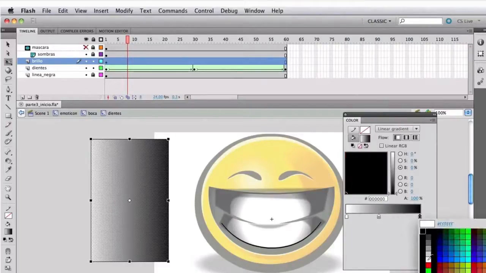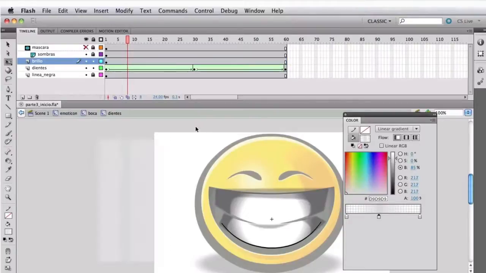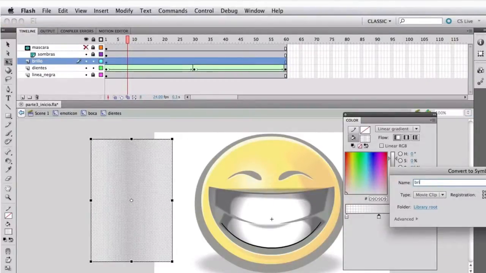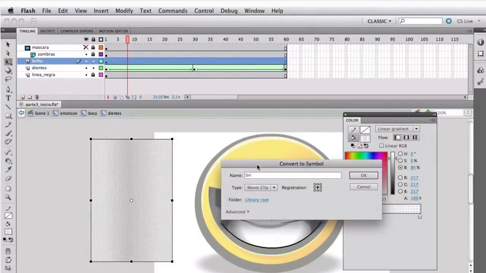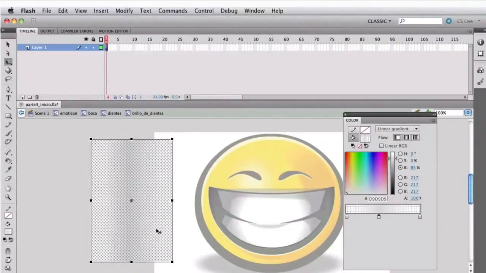Just on this rectangle that I just created on a new layer, I'm making that same effect that I did with the bottom lip on the second part. Remember, where we make the middle part a solid color, and the edges of the radial gradient or the linear gradient are gonna be transparent. So as you can see, since it's on a light background, you can't even tell there's a thing there. You just see a white thing with the edges blurred out, and that's the effect you get with doing that with the colors.